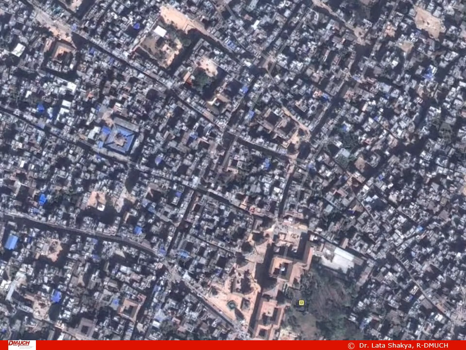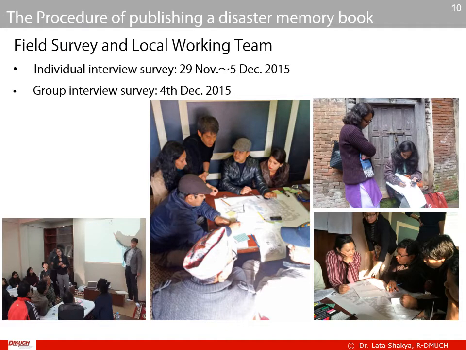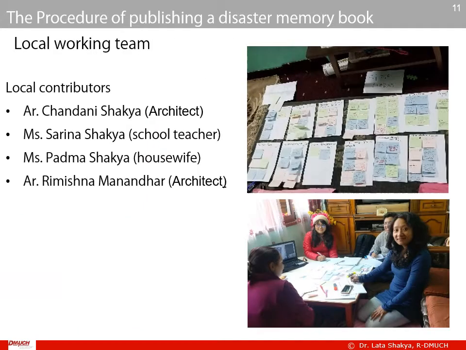This is an aerial view of the Patan. You can find the whole area is formed by courtyards. We can call this settlement a courtyard style settlement. In this area, we did 2 kinds of interviews, individual and group. We conducted 55 individual interviews selected randomly from the households of the area and group interview with 3 local community, normally called toll committee. The survey was conducted in November and December of 2015.